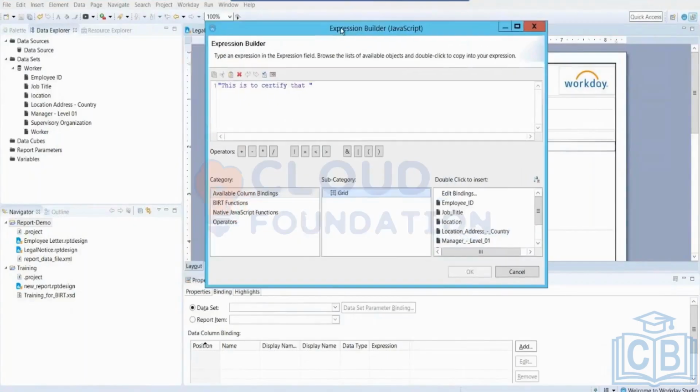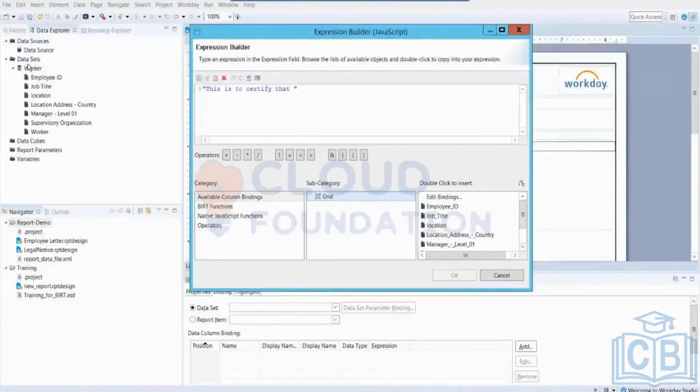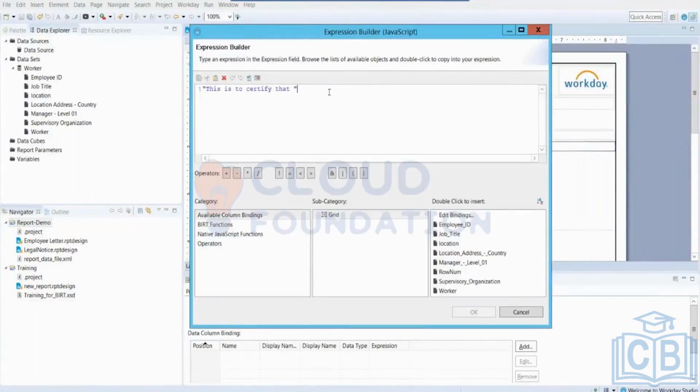When I say column binding, I am creating a link. When I do so, I am able to see all the fields here, right? So every time you have to create that binding for which dataset you are going to refer to. After which I am saying, "This is to certify that", and then I mention worker name.